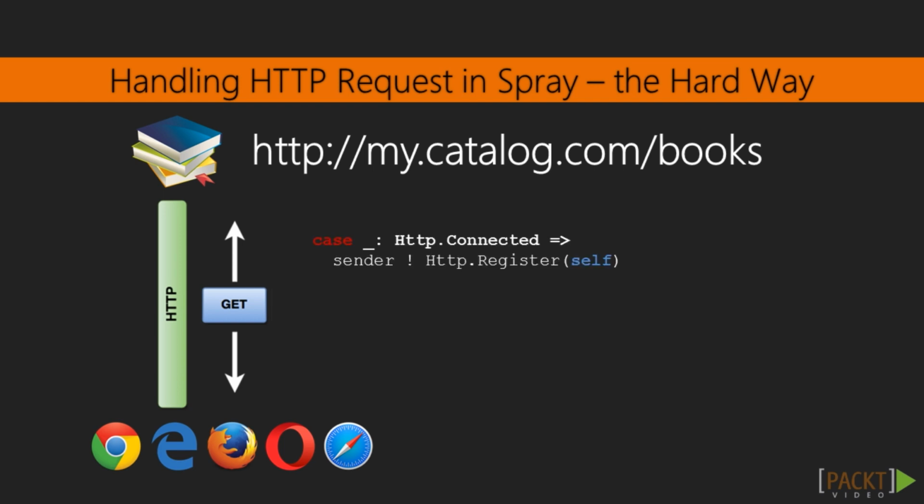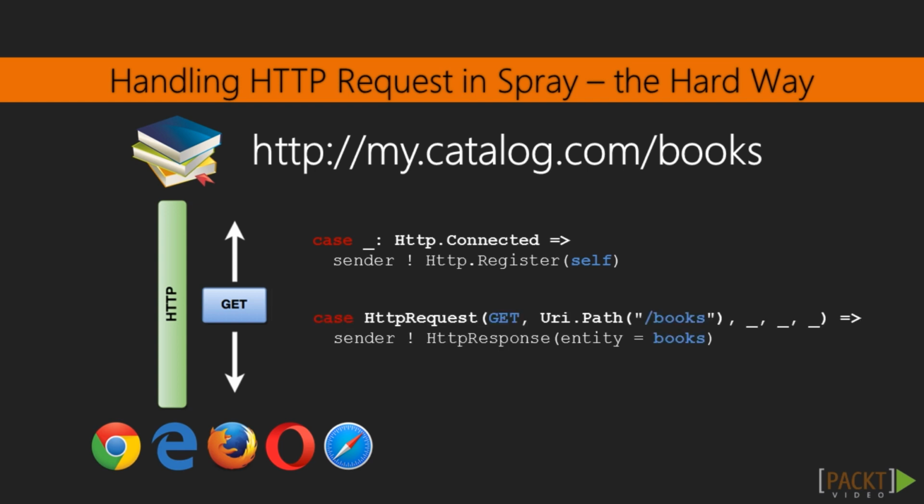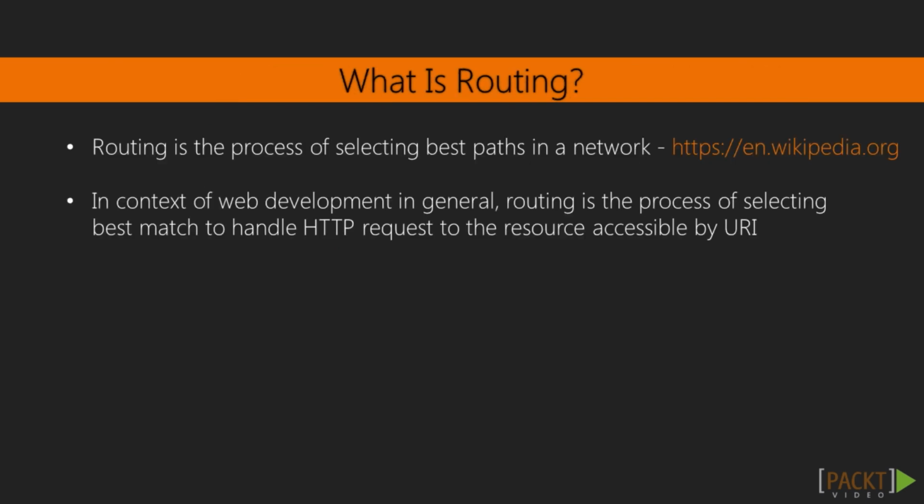The more beefy your RESTful web services become, the higher the chances that the implementation will get messy. Luckily, Spray has an alternative to offer in the form of routing. Strictly speaking, it is hard to find the exact definition of what the term routing means, but the general idea behind it is pretty simple: provide a way to describe and bind the handler to the given URI.